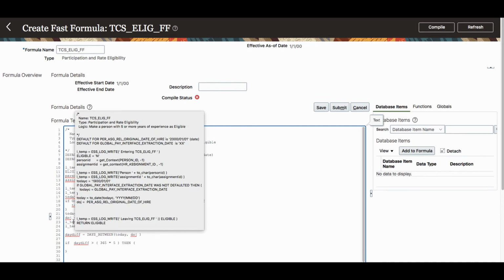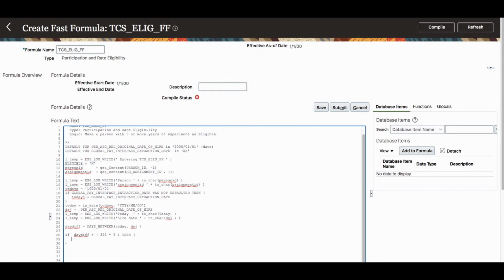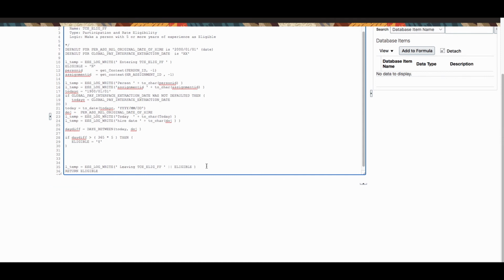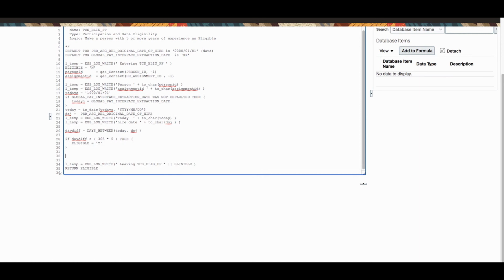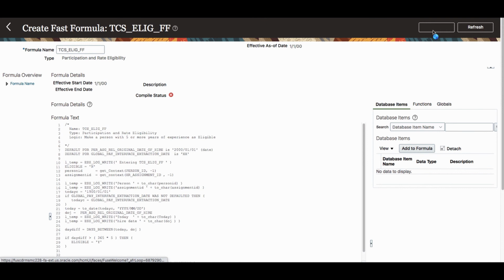Now what I'm doing here is eligibility is y, eligible is y. That's good, so eligible is written here. Now I save the first formula. I submit the first formula. I compile the first formula.